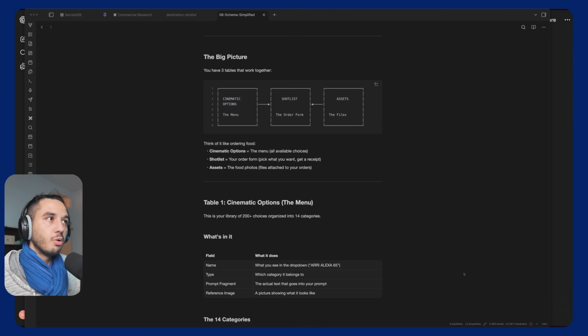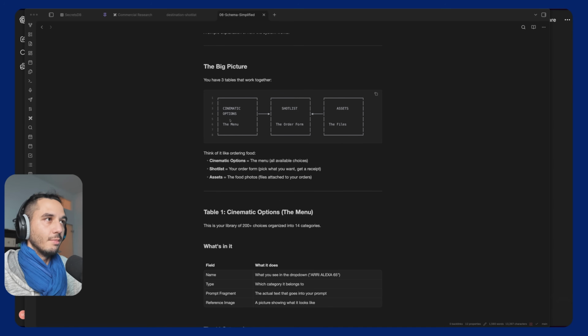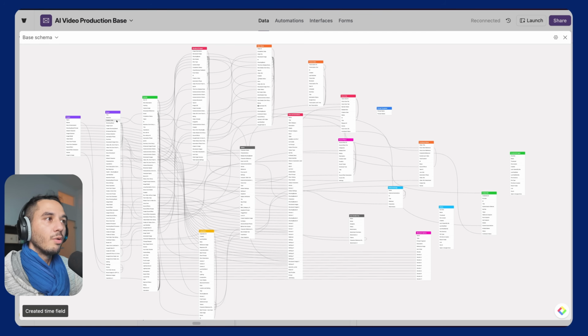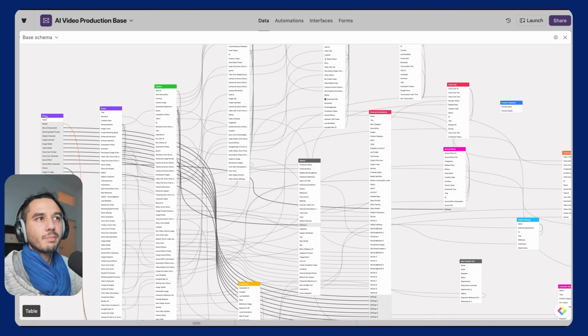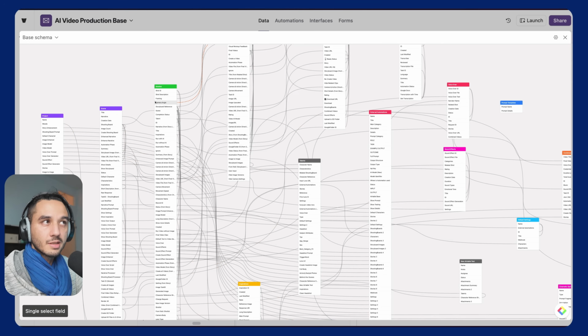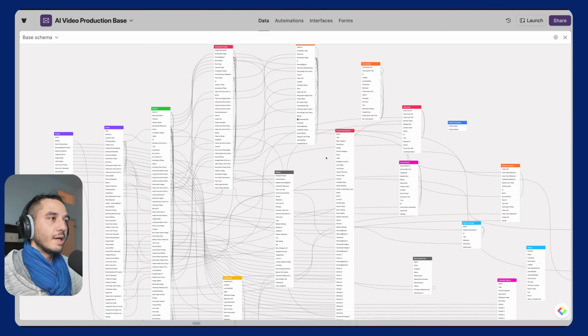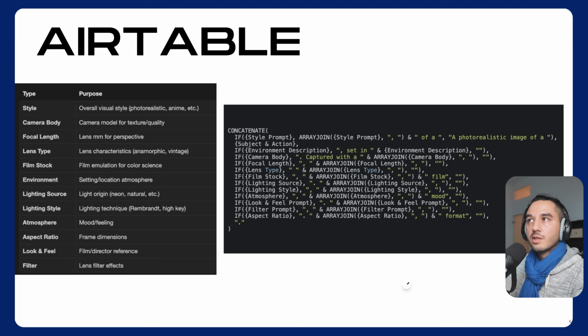Okay, now to the important details. How would it look like in the actual setup? The big picture. We need 3 tables: cinema option, shot list, and asset. Inside of assets, we can store our talent, clothing, and of course we can do the same that we just did before. So just to show you how complex it could get, and you can see now all those relationships make sense. Like a project maybe contains scene, a scene contains shots, a shot contains images. And again, we have all those fields here, and our use case for today is much simpler. So if you are interested and you don't want to use Airtable, but you want to stick with Notion or Google Sheets, this is basically what you have to do.